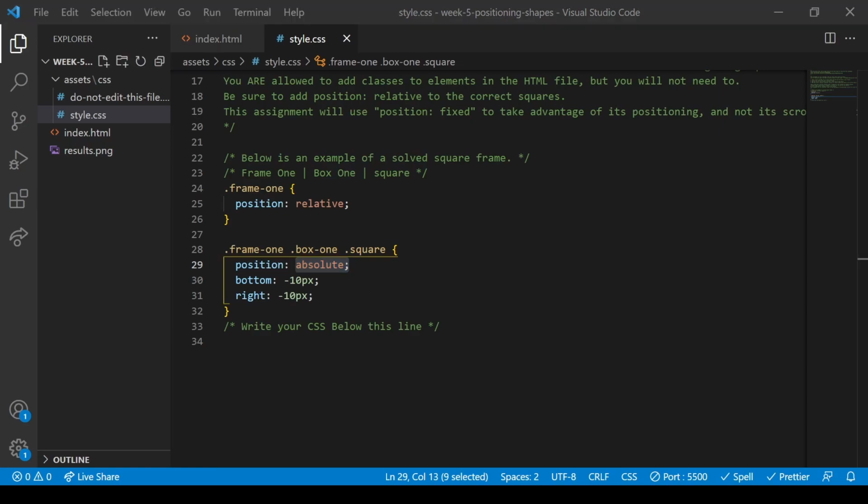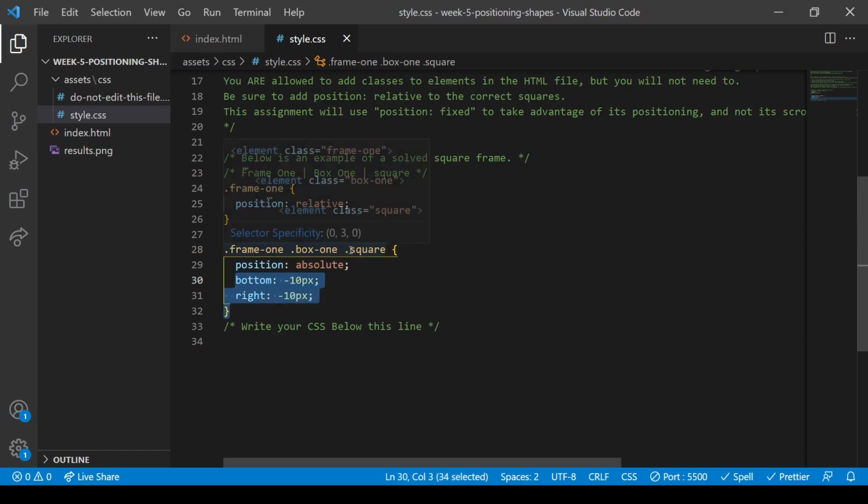And finally, this assignment is not only helping you understand positioning, but it's also helping us understand compound CSS selectors. So here you can see I'm not selecting every square to add the style to. I'm specifically targeting the square that is inside of box 1, that is inside of frame 1.